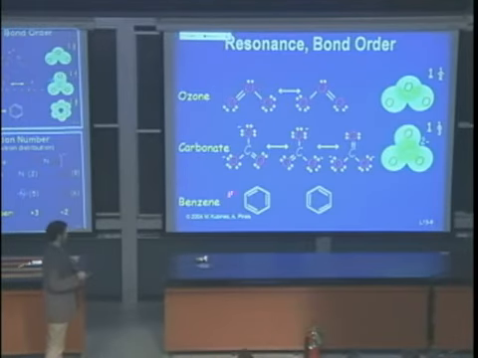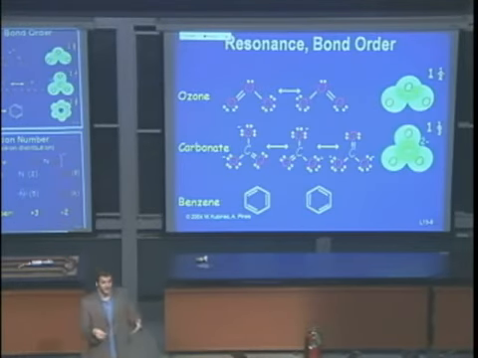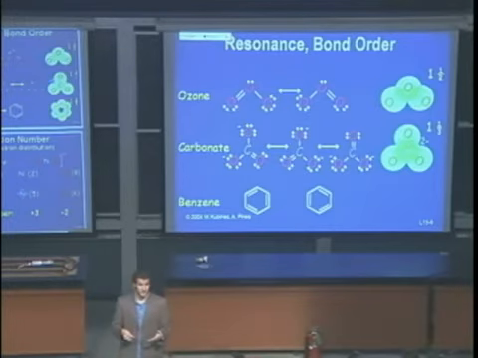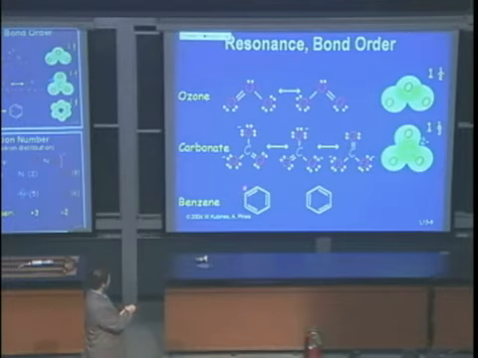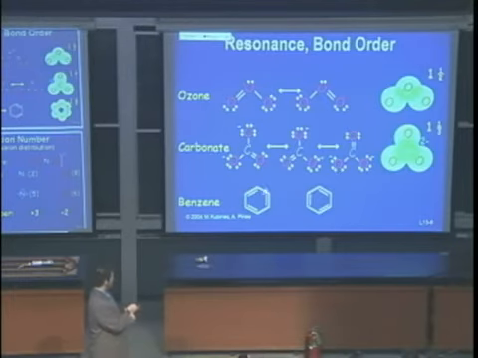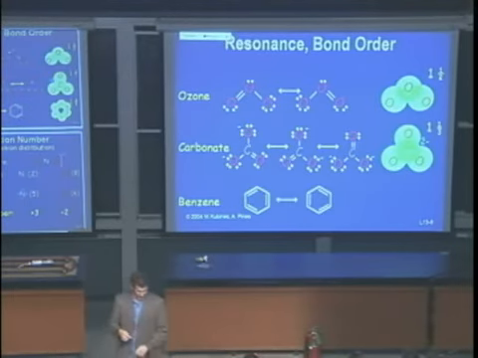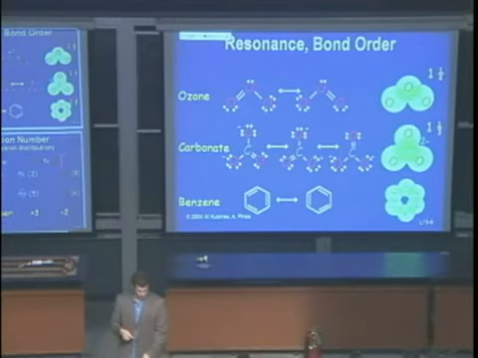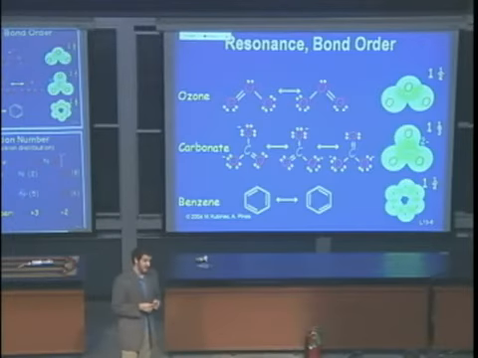And what I actually observe, again, is the average of my resonance structures. So the bond order in benzene is going to be what? If I look at this bond here, I've got a double bond here and a single bond here. So bond order 2 plus bond order 1 divided by 2 resonance structures gives us a bond order of 1.5. Okay? All right. Stick with me. My story gets better.